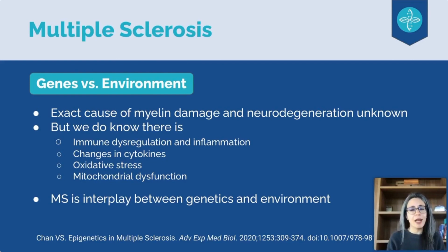Then there's also oxidative stress. This is kind of a complex concept to describe, but I think it's really important and it's fascinating. Inside our bodies, there's a lot of stuff happening, and there's something called oxidative stress that has to do with the stress in the environment. It's a result of two things. One is these molecules called reactive oxygen species. You don't really have to know what they are, other than the fact that these are dangerous molecules that are highly unstable. They bounce around and they try to damage proteins and DNA. So you've got your reactive oxygen species here that cause damage.